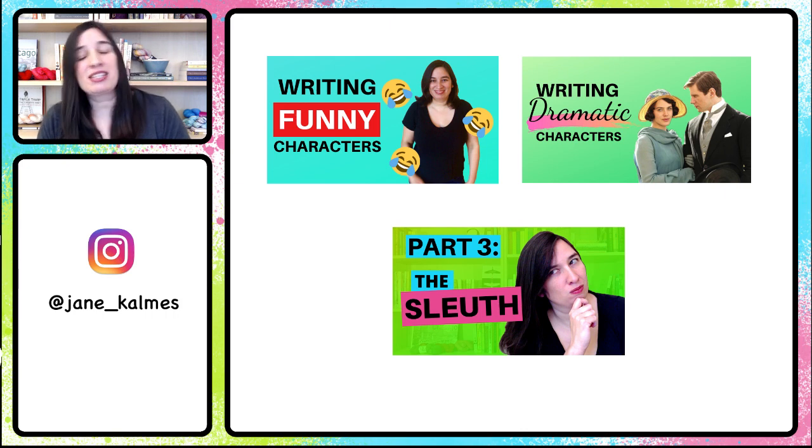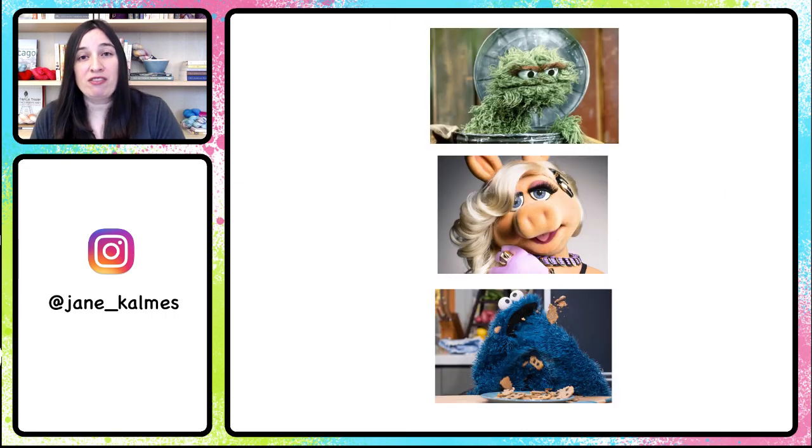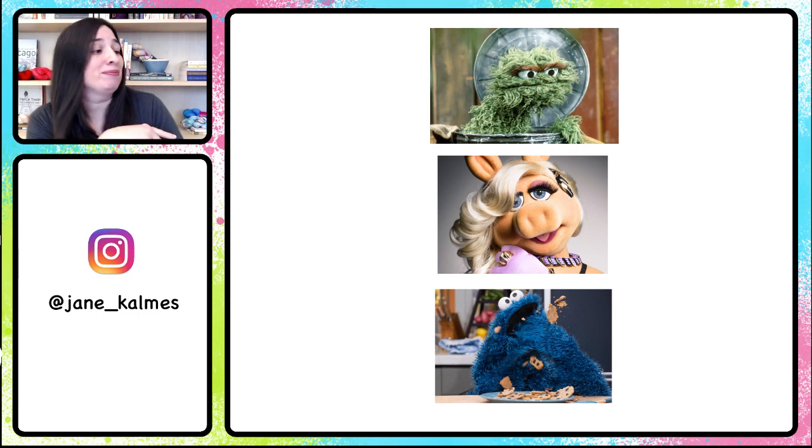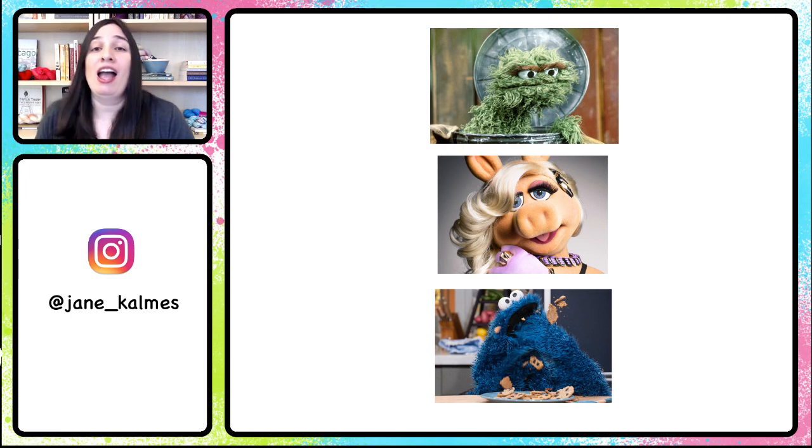And if you want a little example, the comic perspective of these Muppets are: I love trash, moi is so delicate and feminine, me love cookie. And almost all of the characters' humor and many of their decisions flow from these perspectives. So once you know your character's comic perspective, you frequently know exactly how they're going to react to different situations and how they're going to generate their own humor.